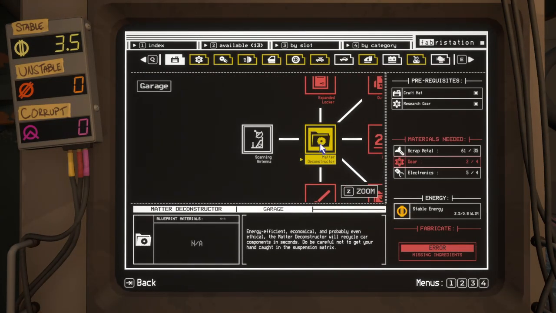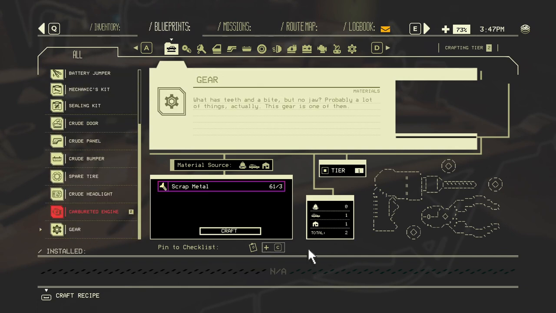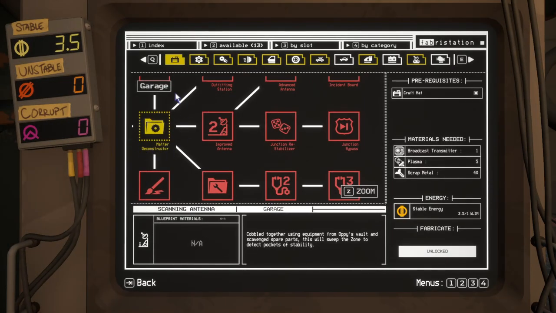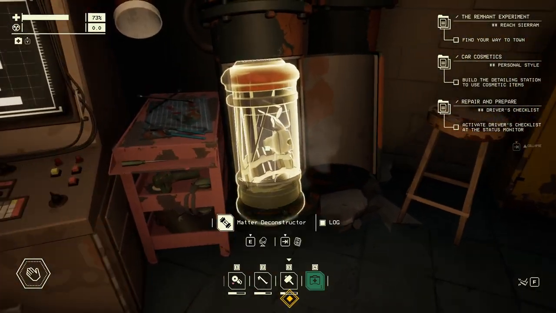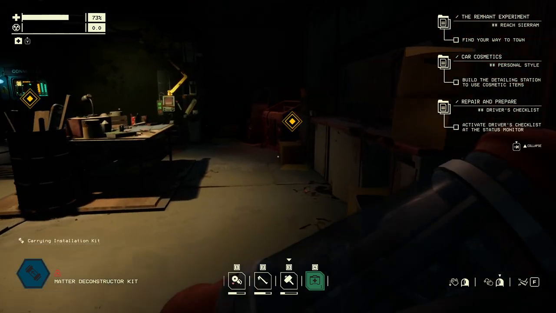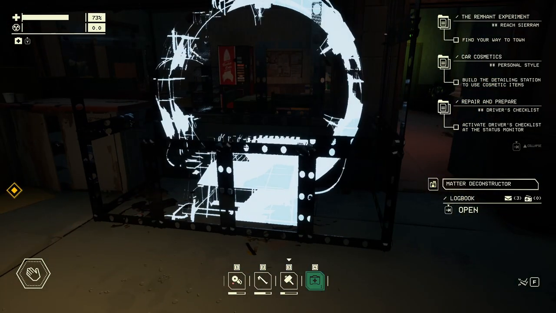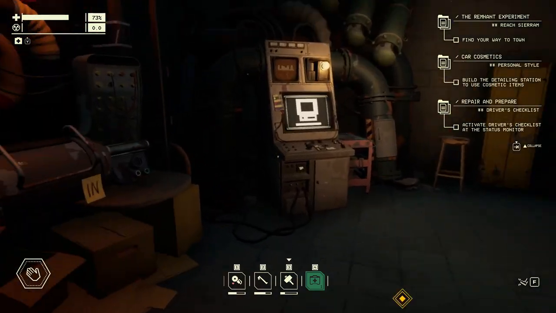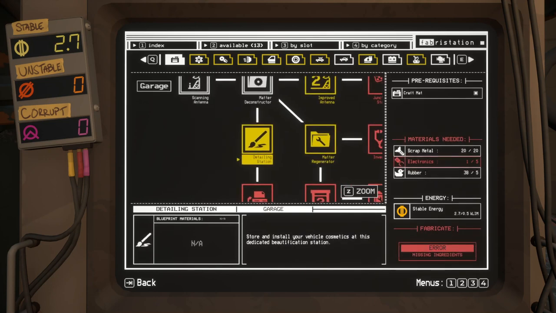Okay, so they want me to make a detailing station. For this, I needed gear. That's right. Oh my gosh. ADHD get me. We need two more. Because this is blocking our path. Okay, so let's go ahead and confirm that. Hey, I got an achievement for that. I kind of want to put a pearl in, but at the same time, I don't. There's a detailing station, right? There it is. We would need four more electronics?